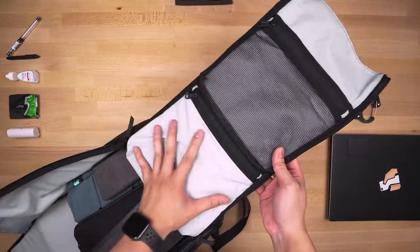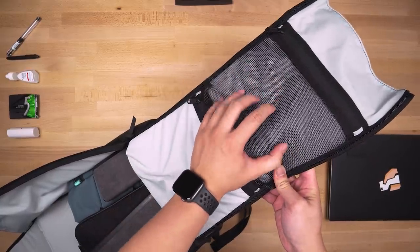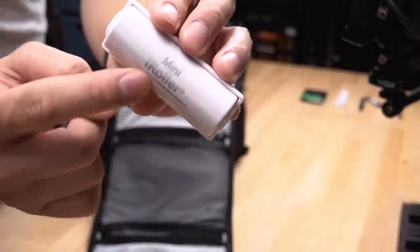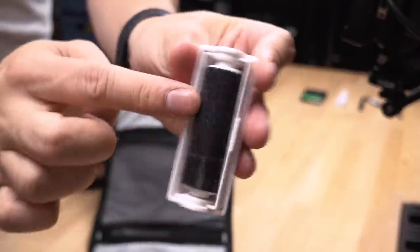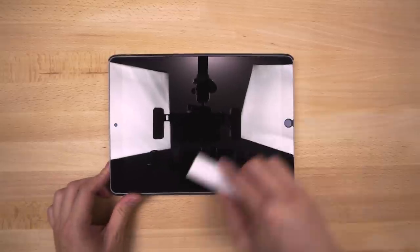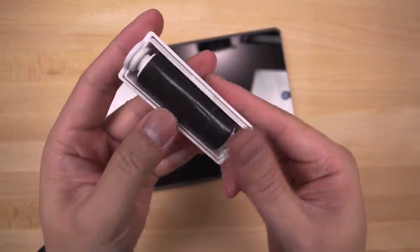But now taking a look at the front flap itself, there's two zippered pockets. The bottom is fully covered in a lightweight water-resistant fabric, with the top covered in that thick durable mesh we saw earlier in the tech pouch. Both pockets do have some expandability to them that allows for thicker objects, such as one of my favorite screen cleaners, the mini eye roller. Flip it open and it'll reveal a micro suction-like rolling pin that's pretty self-explanatory. Get your device's screen dirty, open the eye roller, and roll on, roll off.